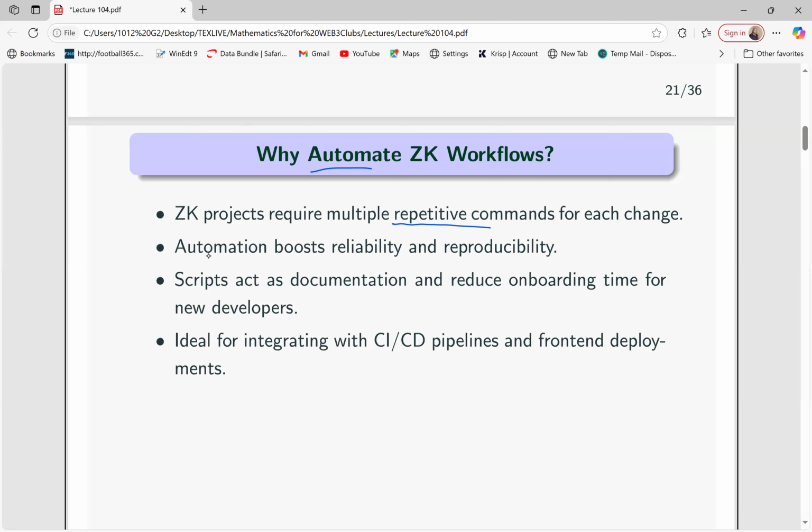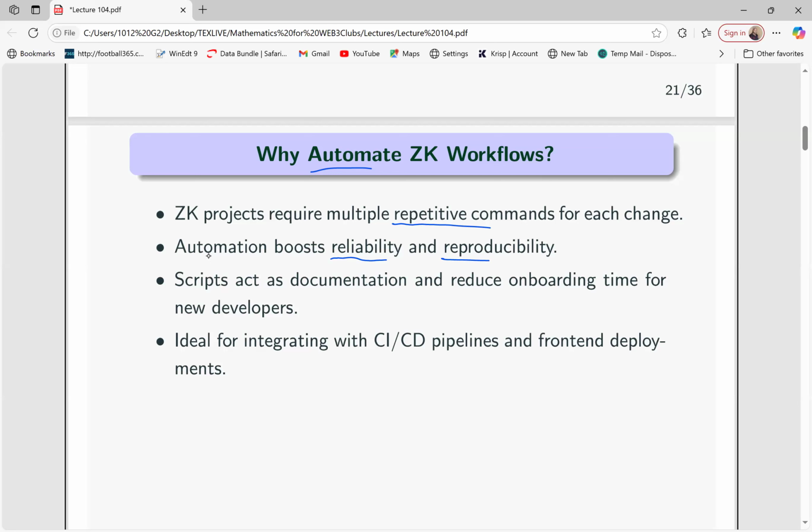Automating also helps reliability and reproducibility. That means if anybody were to run your code, this person should get the same results as the ones you get when you do it, because you're using the same command that you had already put, so the person is just running.